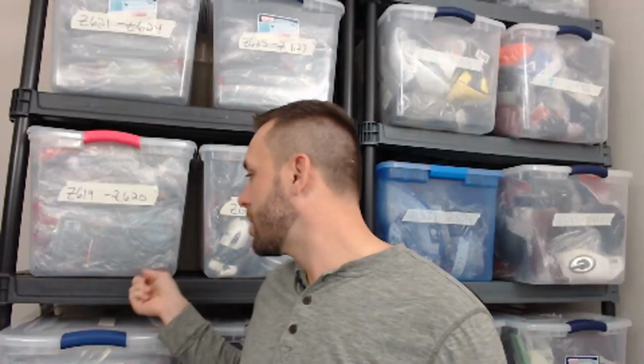For bins, I've used every type of bin you can think of. I used to use these non-clear bins, but I couldn't fit 3 on a shelf. And these aren't the traditional shelves I use. I use these in my house right now. I'm storing a lot of my accessories and lighter items on these because it's just 2 across, not as heavy. And this is like the second floor of my house.